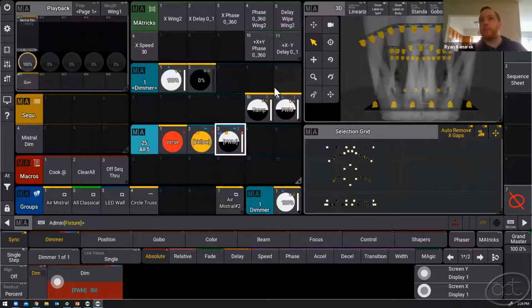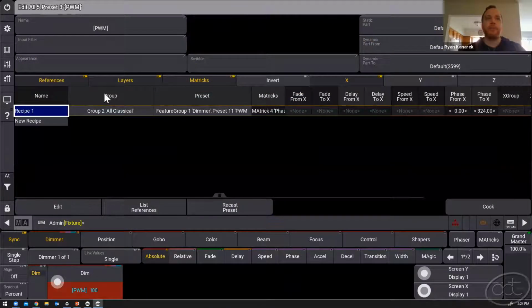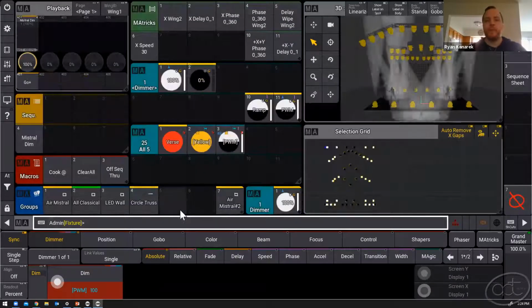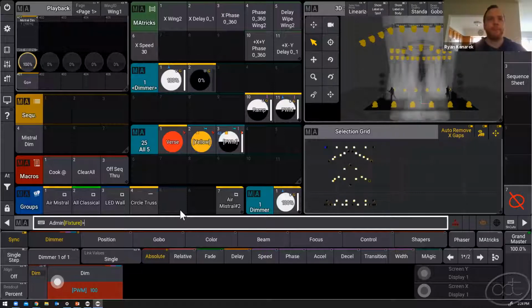And again, we started from the generic information of a universal or global preset and created selective information for the specific fixtures that I intend, which is the contents of this group. Okay. All right, quick check-in, see if there are any questions on that before we move on to some other ways we can use recipes.